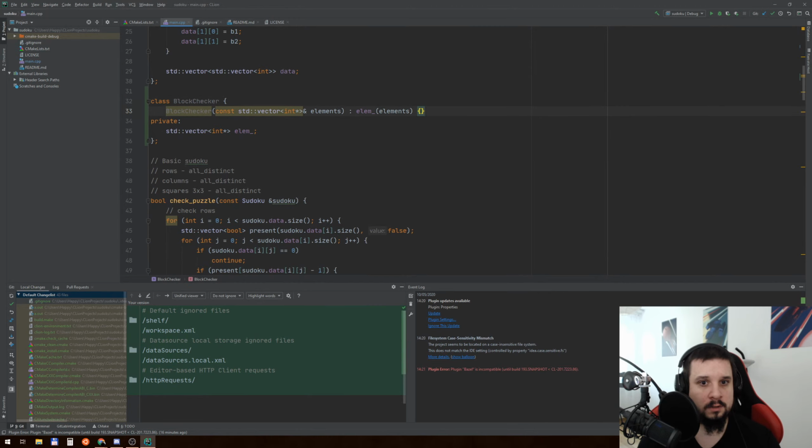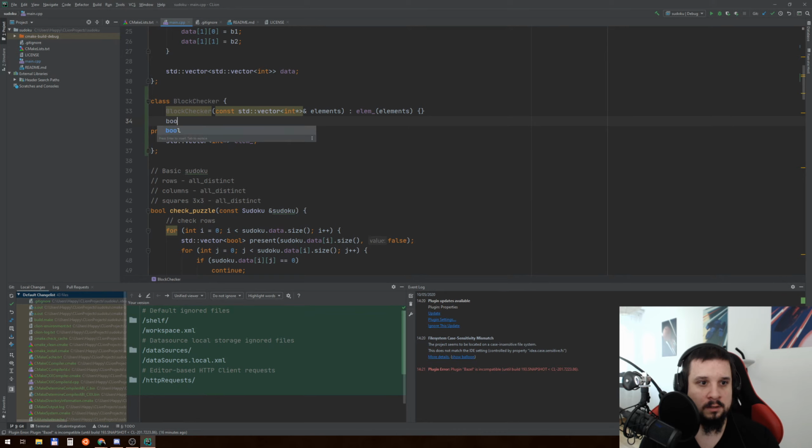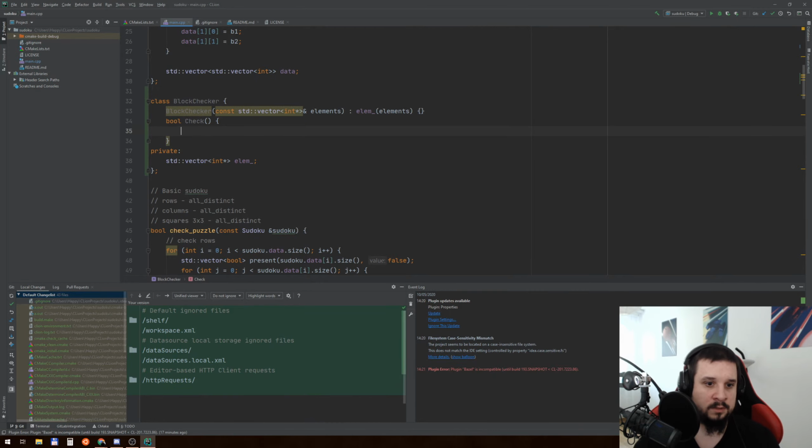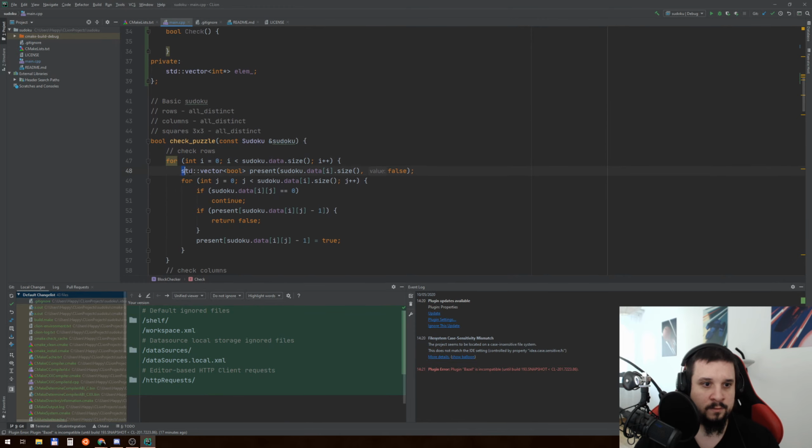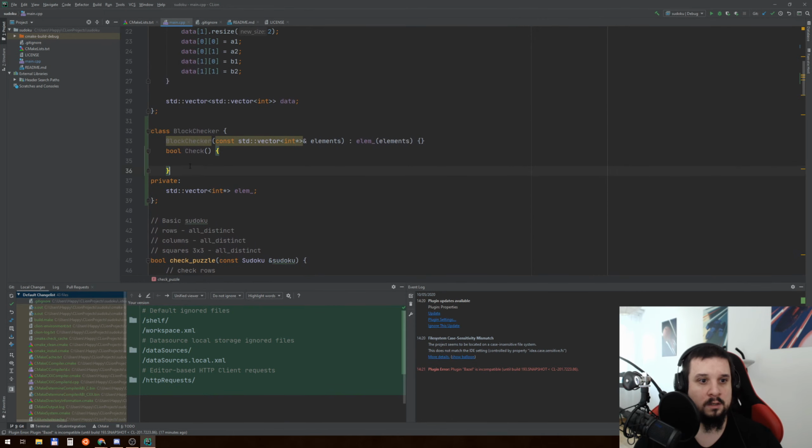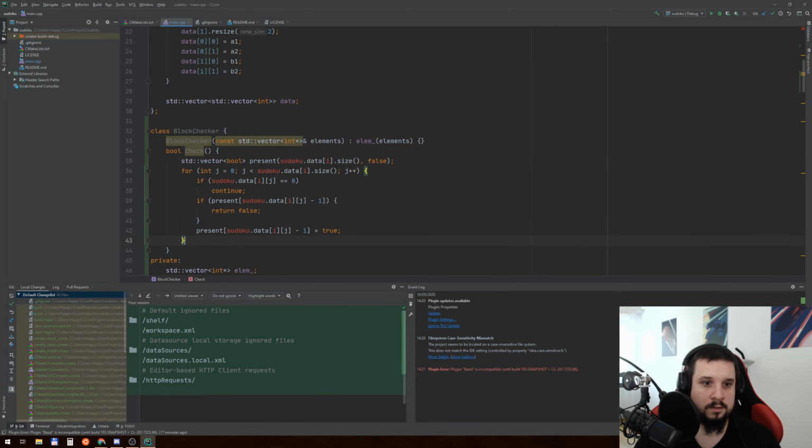So then we definitely need the function that actually runs the check. And this one will actually go and check whether we have a collision. And I guess I can just very quickly implement this one, because this will be just a copy paste from here. So we go over our elements.